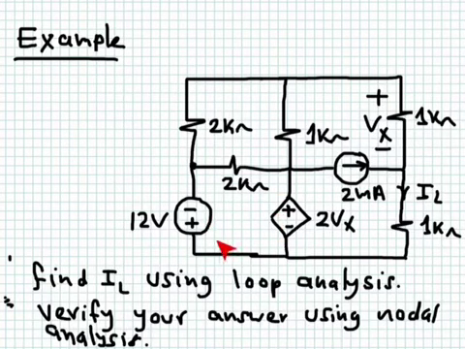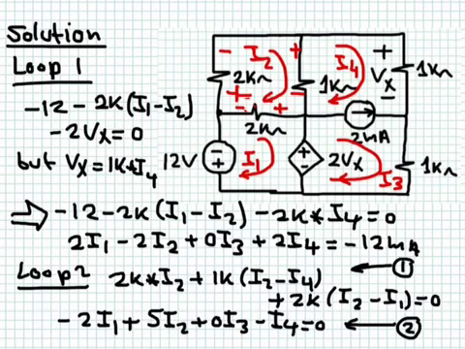I will define 4 currents in these 4 loops, and then I will attempt to apply KVL in each loop in order to find 4 equations and 4 unknowns. So my choice for the currents were as follows. This is I1, this is I2, this is I3, this is I4. And now I will go around each loop and apply KVL. I will go around loop number 1 in the clockwise direction. Every time I see a change from positive to negative, I will count it as negative. Every time I see a change from negative to positive, I will count it as positive.